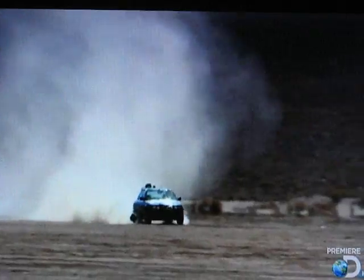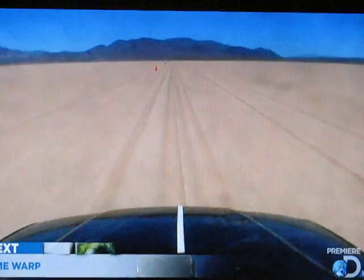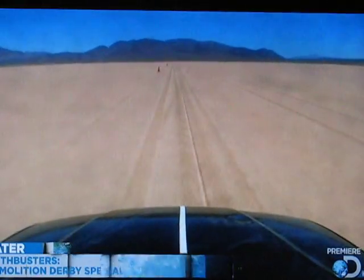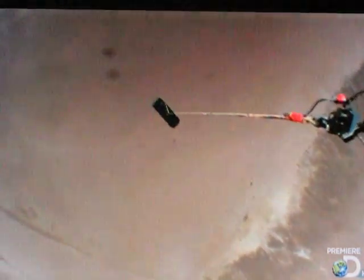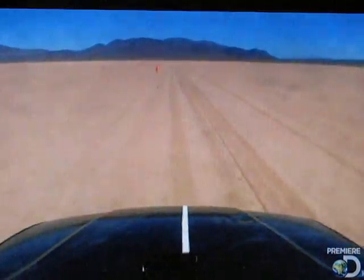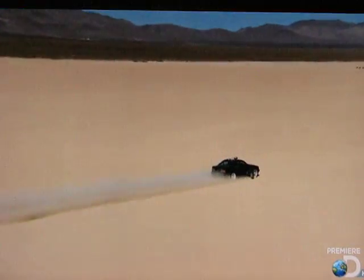60 miles an hour. The stress and practice from yesterday seems to be paying off. 70. Looking great. Grant and Tori are keeping the car on track, and they're picking up speed nicely. You're coming into view, Grant. I can see you guys down there. 80. Car's looking good. We're going straight for the X. We're about 1,000 feet from the start marks. We're at 95 miles an hour.